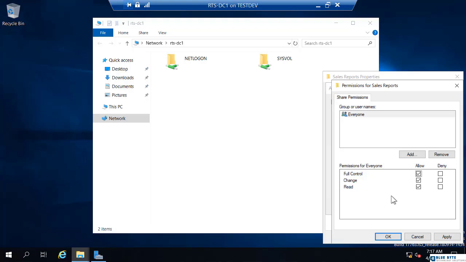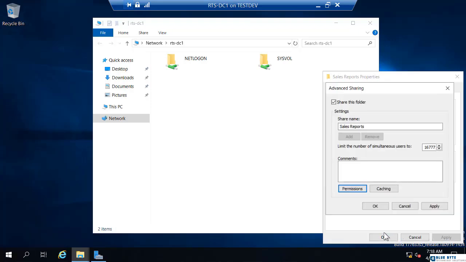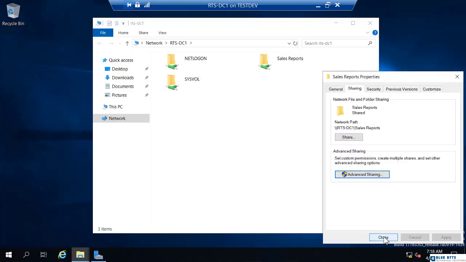So if you just assign Everyone full control, you really don't have to manage these permissions anymore. You just have to make sure that you have assigned the NTFS permissions correctly. Now, you could always remove the Everyone group and add something like sales users directly to this. That's possible, and some environments will choose to do that, but in my experience, most will just leave the Everyone group and assign full control, and they just make sure that NTFS permissions are assigned correctly, knowing that they will not be overridden. But I'm going to leave Everyone full control and OK and OK.